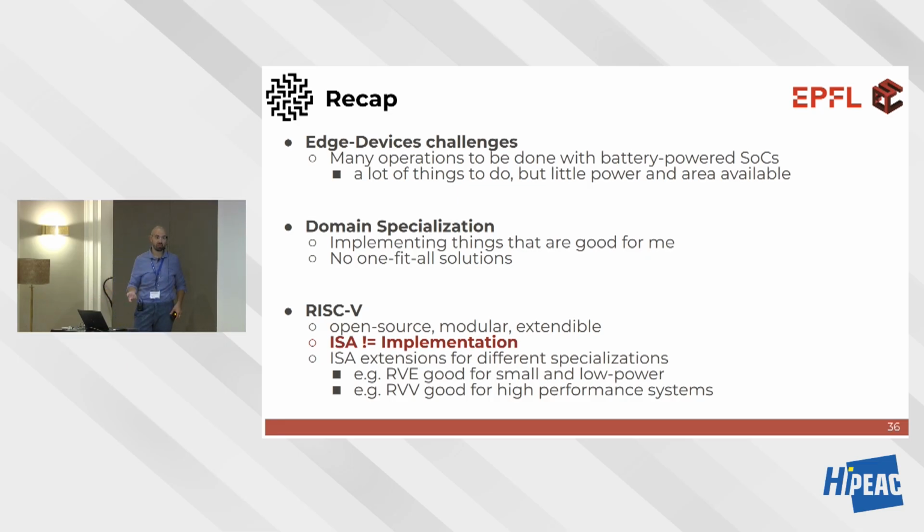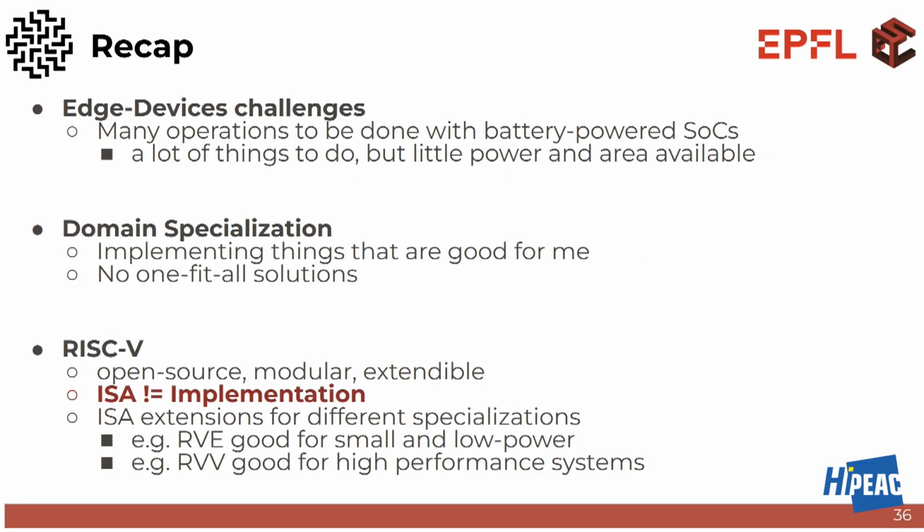Then we said how to achieve energy efficiency. The answer was: depends, exactly. Depends on the workload you're trying to run. But usually what is efficient to do is domain specialization. So domain specialization means you're adding acceleration, either in software, in hardware, in both, at application level or at deployment level or whatever. That makes your system either faster or more energy efficient or consuming lower power and so on and so forth.